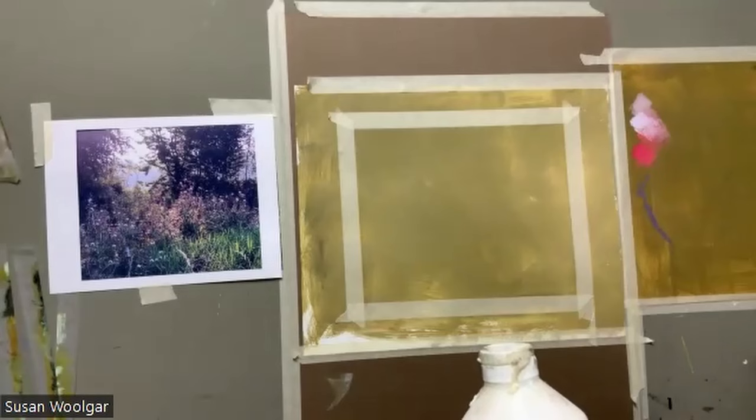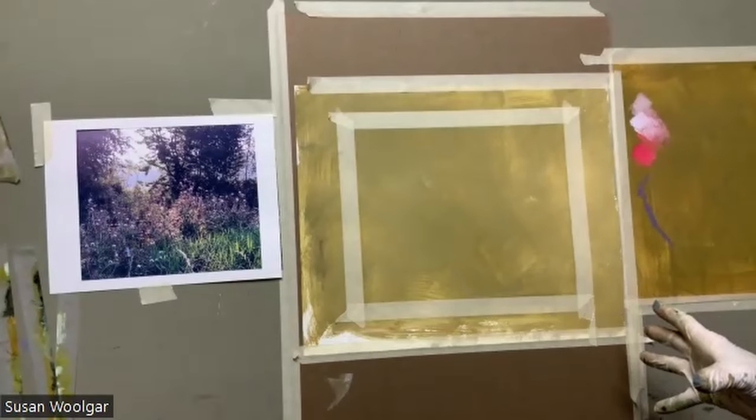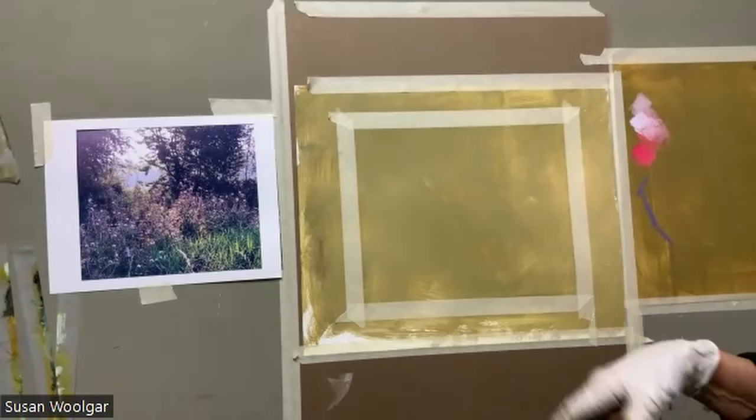So when I make it, what I usually do is make up a color in a little tray. I save all my styrofoam trays, meat trays and vegetable trays, peppers and things. And I use those for making my mediums on.